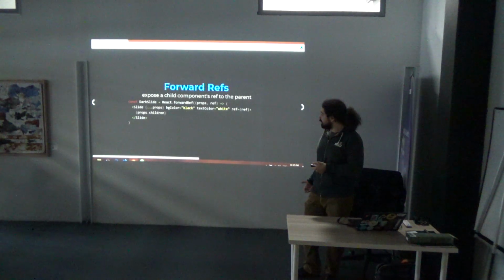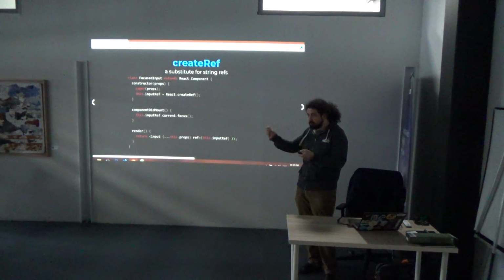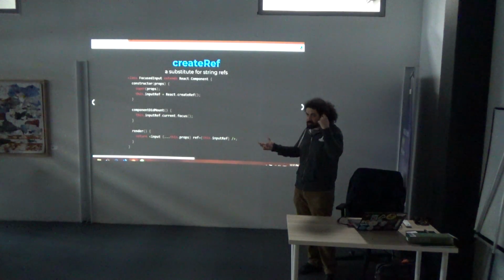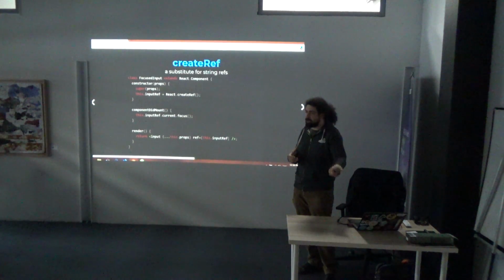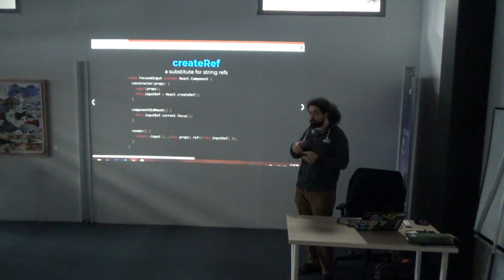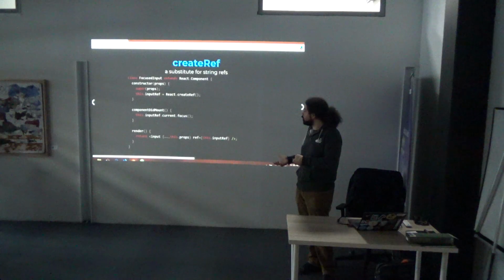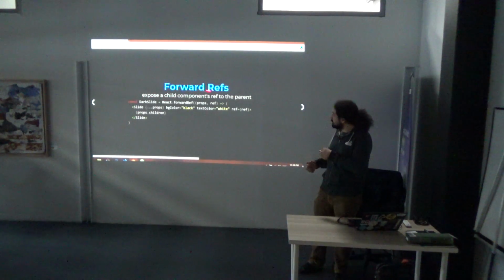Forward refs are a thing that allows you to say, my component wants to expose a ref to the outside world. So here we have an input, and an input is an actual HTML element, right? And you can physically create one of these in the browser. But what if we want to have some not declarative but imperative methods on my React component, and for some reason I need those? How do I make my React component act as if it's a DOM component? We can do that using a forward ref here.